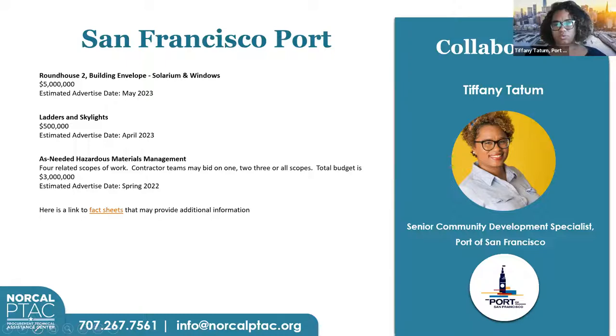The contracts that we have listed here are just a few. I'm also going to drop a link in the chat for SF City Suppliers. With this, you can get access to all of the City and County of San Francisco's contracting opportunities. So the Port is one of the smaller departments, definitely intentional about our engagement with small businesses, but not the high volume of contracts that the SFPUC might have, or the airport, or DPW. But we have all the same city practices. And so I highly recommend that you take down that link. I wouldn't say look at it now because you'll be distracted, but definitely copy it and paste it into another browser for another time. You can also go to the Port's website, which I'll type in here as well. Each city department will have their own page for their contracting opportunities, but SF City Suppliers has everything.